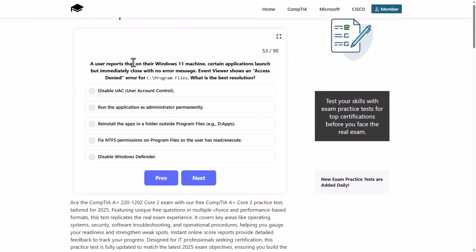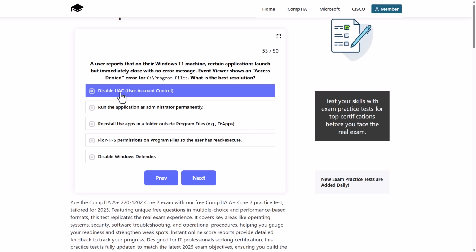And a user reports that on their Windows 11 machine, certain applications launch but immediately close with no error message. Event Viewer shows an access denied error for C:\Program Files. What is the best resolution? Disable UAC or User Account Control.